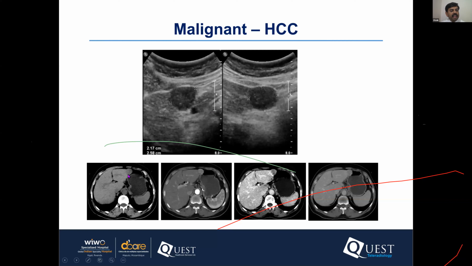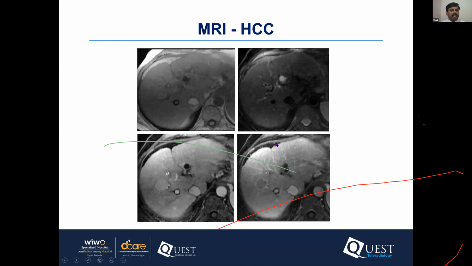Now come to the CT scan. In the arterial phase, we see that since it is a cancer and it has supply from the hepatic artery, it will show very quick enhancement in the arterial phase. And at the same time, the drainage of the contrast from the cancer lesion, from the tumor, will be exceptionally fast. So at the end of the venous phase, you will see hardly any contrast. Okay? So this is one of the hallmarks of a hepatocellular carcinoma. And on MRI also, you will be seeing similar findings, early wash-in and early wash-out.